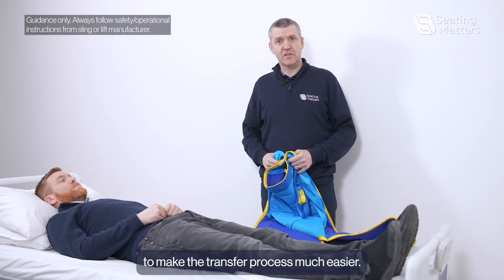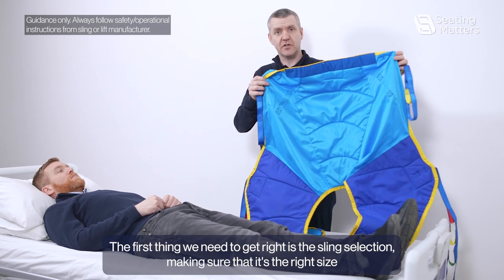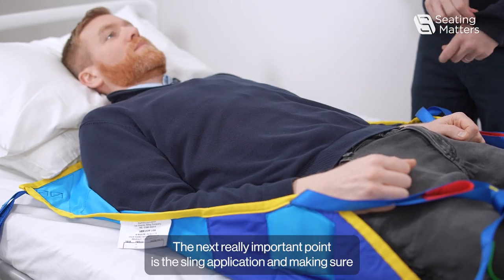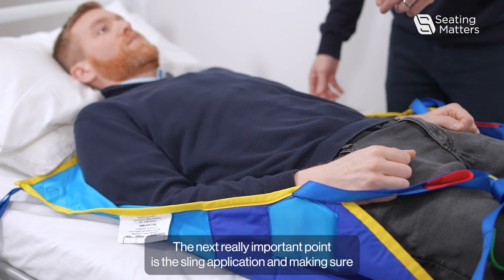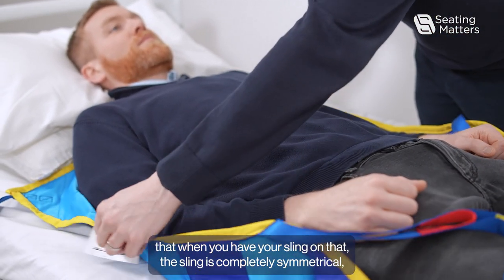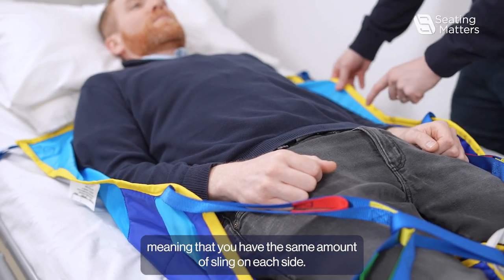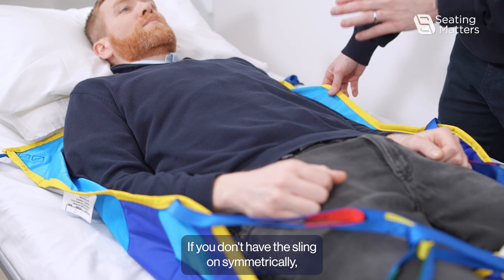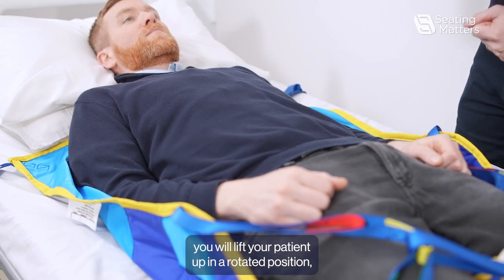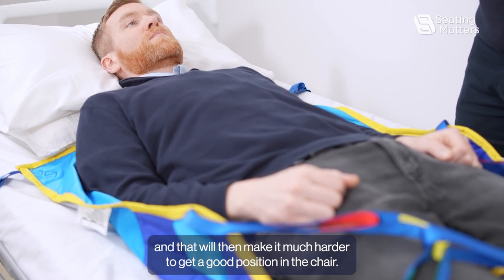To make the transfer process much easier, the first thing we need to get right is the sling selection, making sure that it's the right size and the right style for your particular patient. The next really important point is the sling application, and making sure that when you have your sling on, that the sling is completely symmetrical, meaning that you have the same amount of sling on each side. If you don't have the sling on symmetrically, you will lift your patient up in a rotated position, and that will then make it much harder to get a good position in the chair.